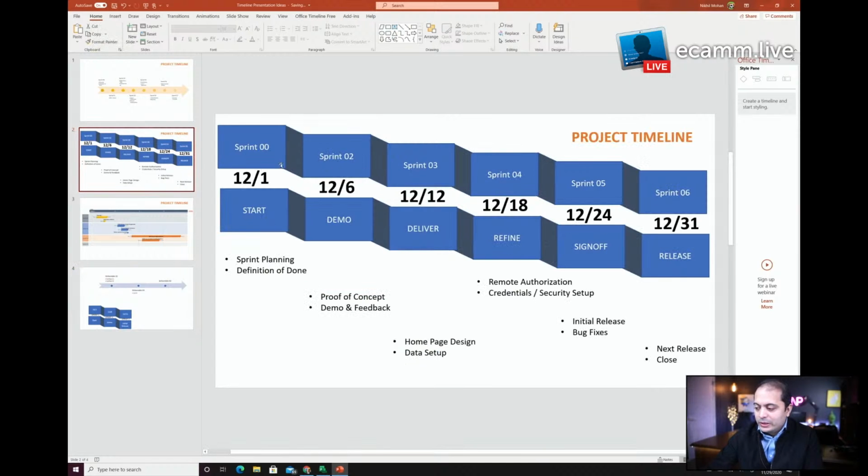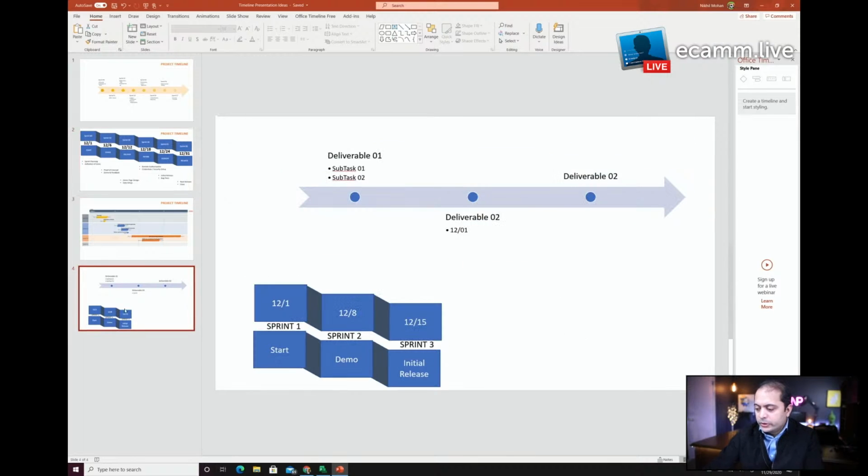So that's how this timeline was created, and the idea behind that is you can have bullet points, so you're not restricted with space. If you are showing an Excel or an MS Project file, it won't be as consumable for the leaders as much as this one, where you can show the visual representation, right? So those are these two.